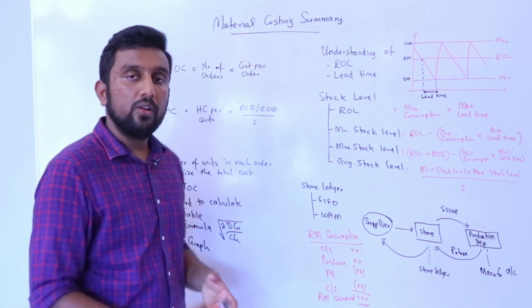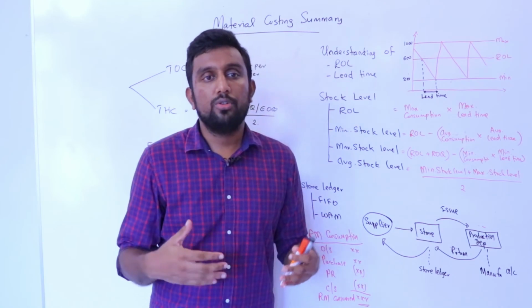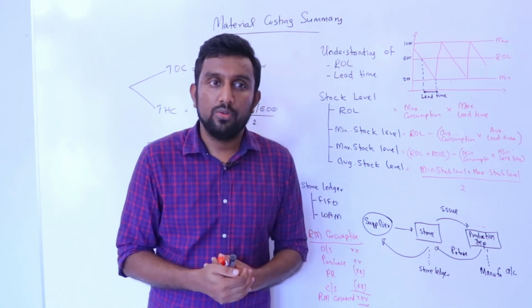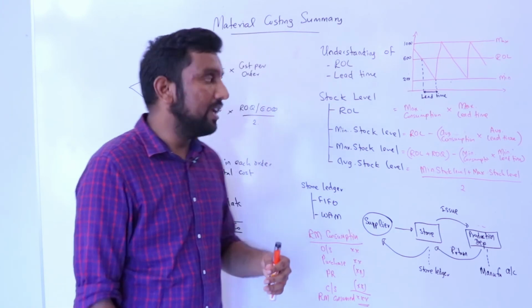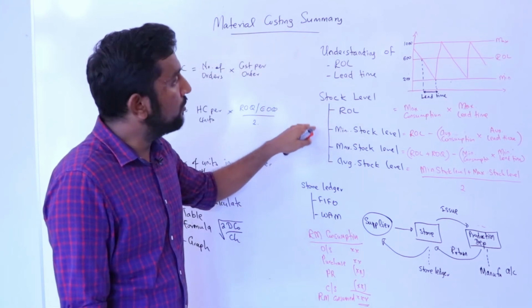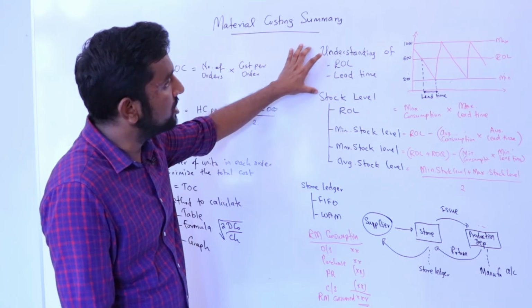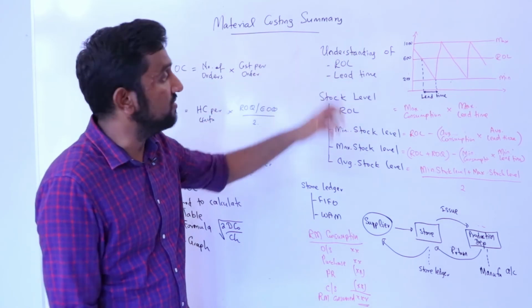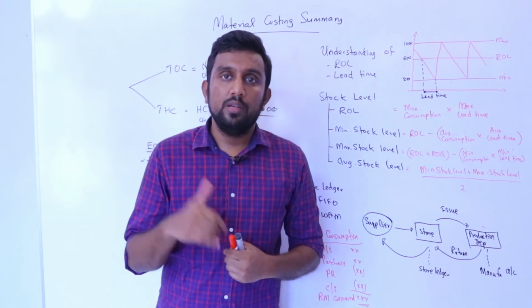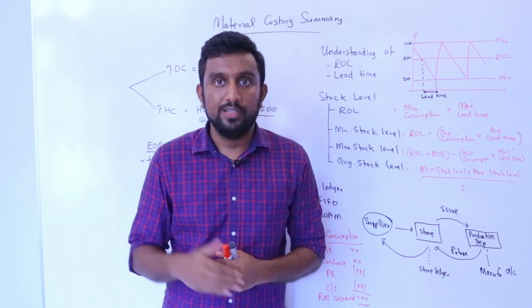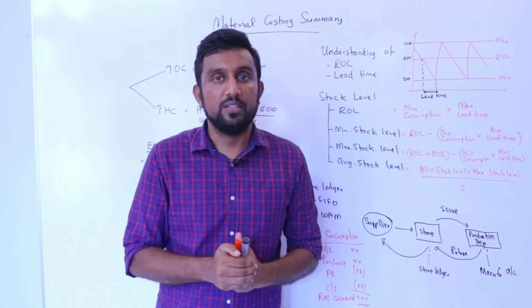Then after they calculate the EOQ, the business would try to maintain their stock using their stock levels. So I introduced stock levels. Before that, you should know the meaning of these words. Reorder level. Reorder level means what? At some point, the business would call and make the order. That certain level is called the reorder level.